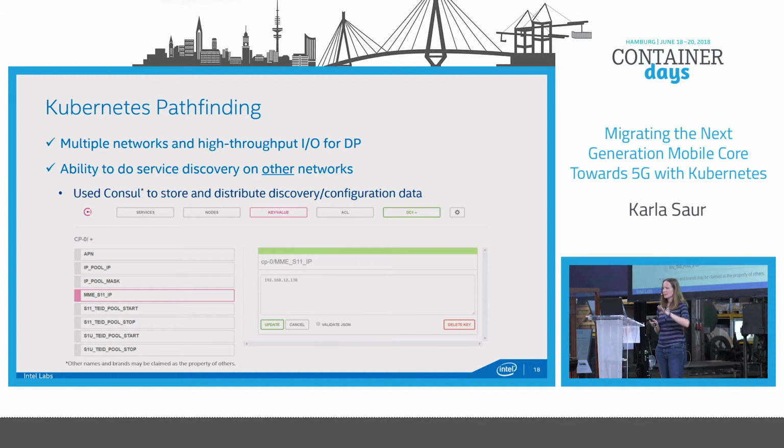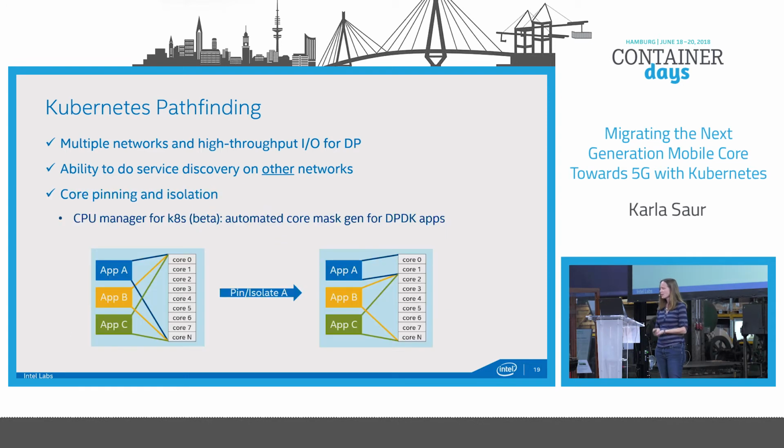And so that kind of wraps up the networking parts, but we still had some performance parts that were completely crucial for performance of the data plane. One of the things that was missing was core pinning and isolation. When we started working on this about 8 months ago, there was some work from Intel and some work from the community about getting core pinning working within Kubernetes. At this point, as of I think 1.9, the CPU manager is now beta in Kubernetes.